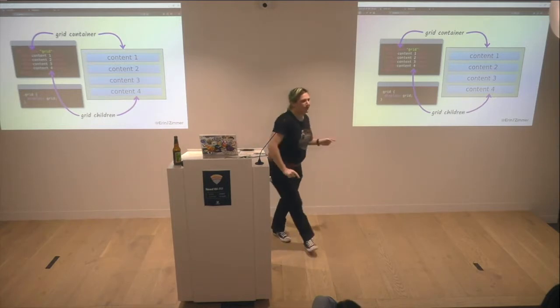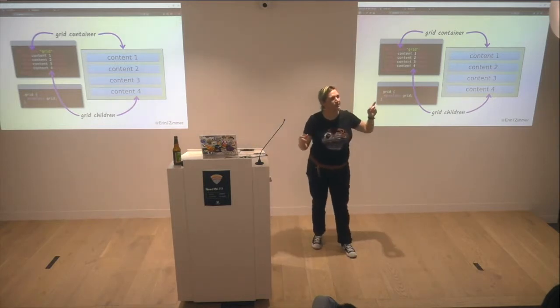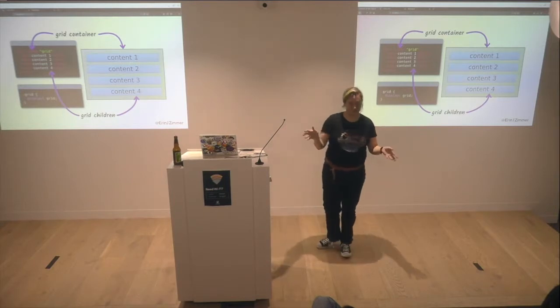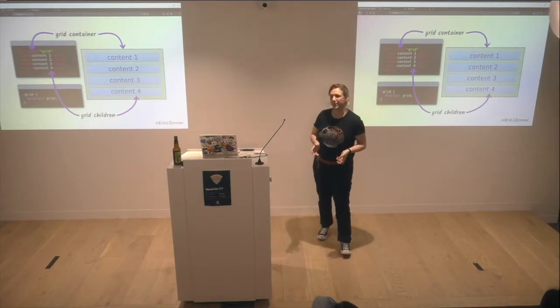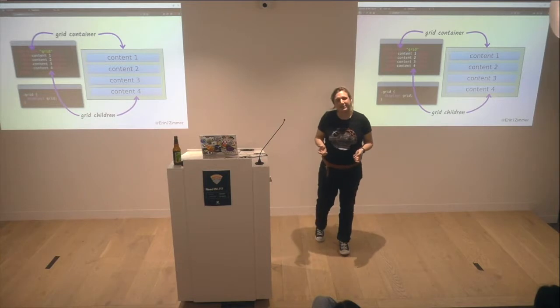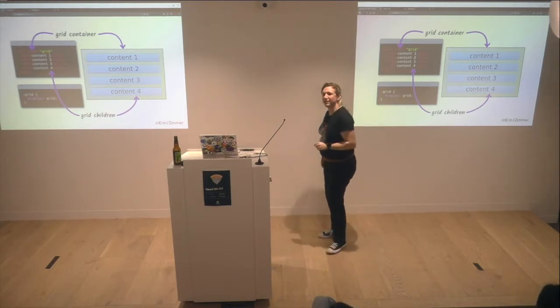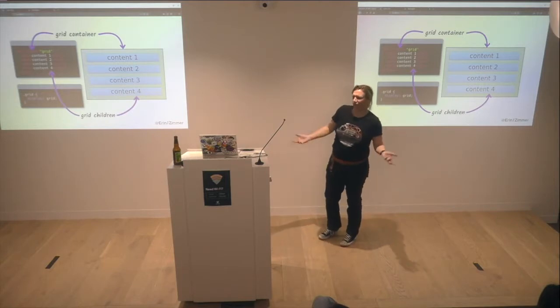The second thing that you need to understand is that the grid exists independent of the elements in it. So this is completely different to how something like the Bootstrap grid works. It's completely different to how most things work in CSS. And as a developer, wrapping my brain around that was really hard. For designers, you're probably just like, duh.